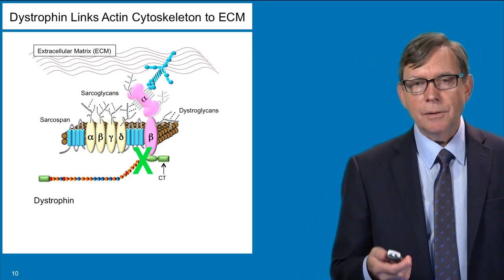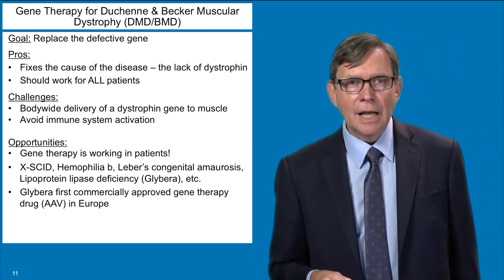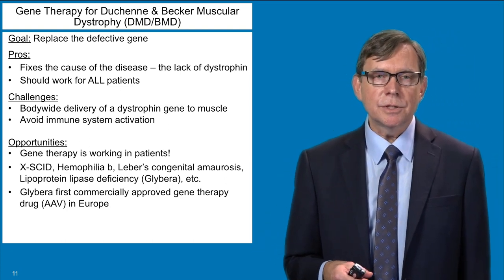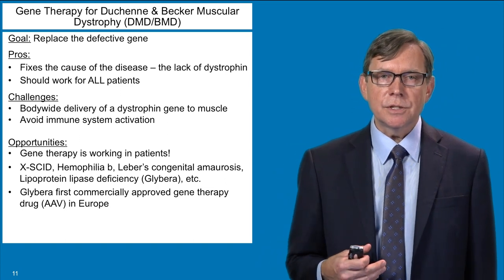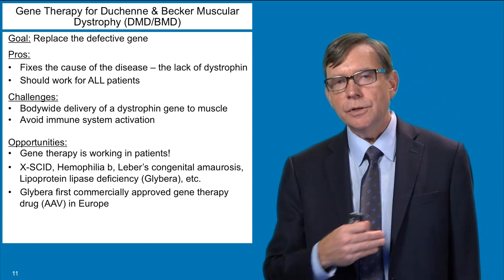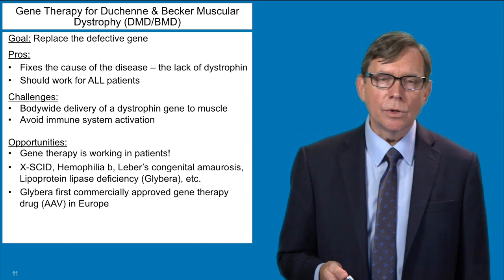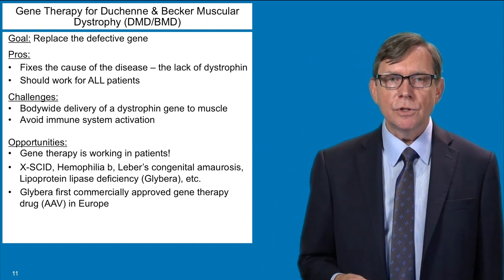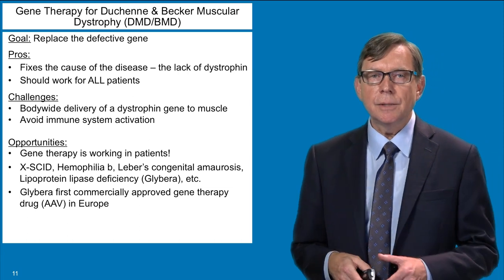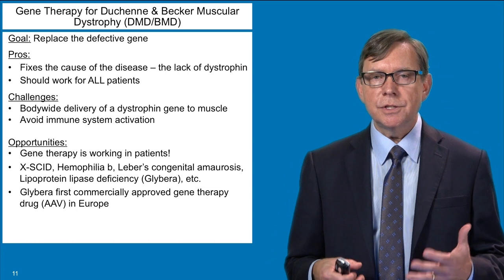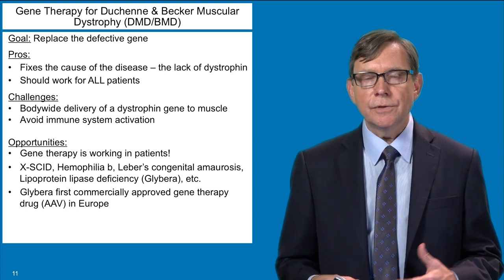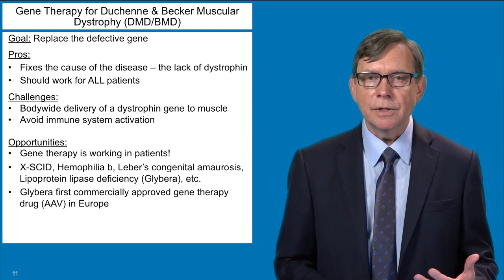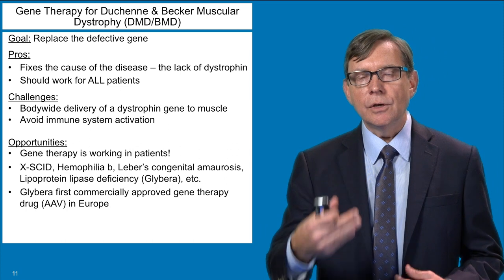So are there things we can do about these mutations to fix the disease? That's where gene therapy comes in, and many laboratories are now very active in the development of gene therapy for both Duchenne and Becker muscular dystrophies. One of the goals of this process is to replace the defective gene — there are different ways to achieve genetic therapies for this disorder, but one of the more promising and perhaps simpler ways is simply to bring in a new synthetic version of the gene. One advantage is that it should fix the cause of the disease in pretty much any patient, which is the lack of dystrophin. If you can bring in a new copy of the gene and produce the dystrophin, that should rescue the disorder regardless of the underlying genetic mutation.